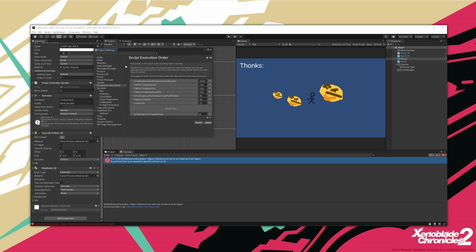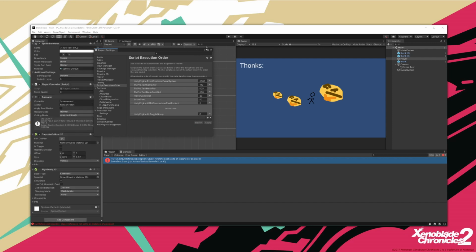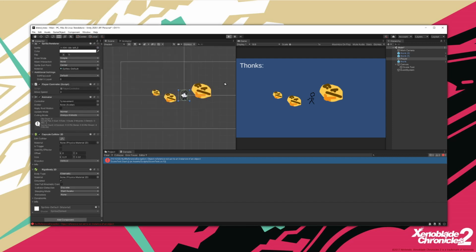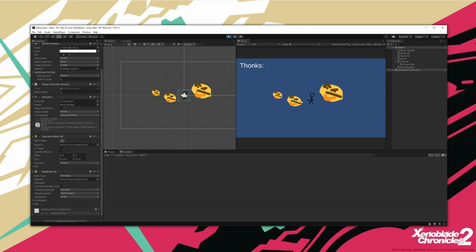The script execution order page in the project settings is a useful little place that if you need to set an ordering of something needing to run before something else, you can set that ordering here. So now once we've added that ordering, now we should be okay. And as we collect things, the event gets emitted and the UI subscribes to the event, just like we expect it to.